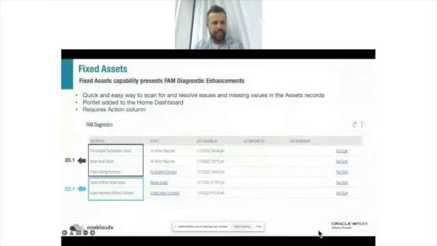From a fixed assets perspective, they've added additional diagnostic enhancements to the FAM Diagnostic portlet that you can apply to your dashboard. Here you've got the ones released a couple of years ago, where you're able to reset the asset values, run a scan on those, check any missing summaries, and the like. Now they've introduced a couple of new elements: you're able to identify assets that don't have particular values, or any that don't have contracts pertaining to lease payments. Those will also get flagged.